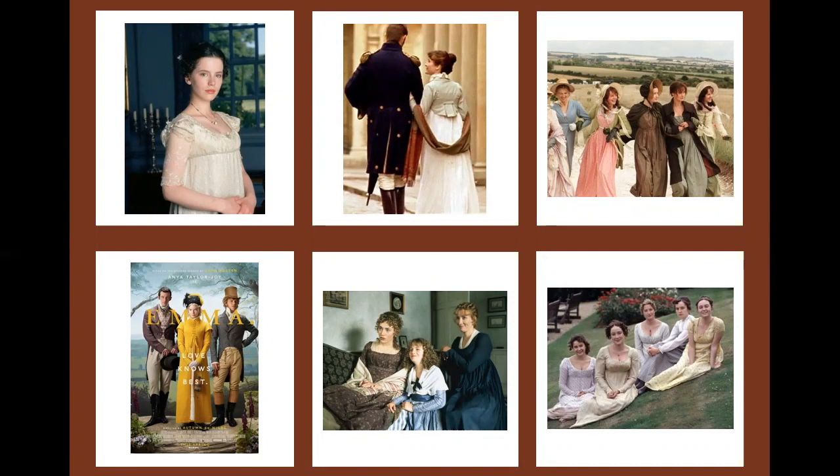The screen versions of Regency dress give us a certain view of the period, but what was it really like? How did Jane Austen and her contemporaries use clothing in their daily life? Not just fashion, but aprons and cloaks and all of the ways that clothing helps us interact with our environment. How might it have a different relationship to people's everyday lives than perhaps that shown on screen, which is always going to be a little romanticised and idealised? That was the starting point for researching the book.